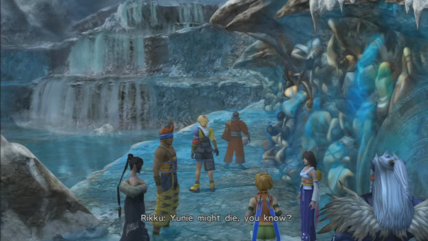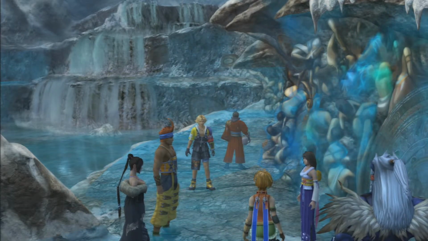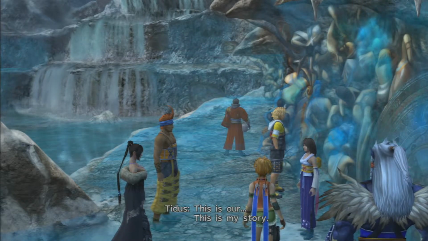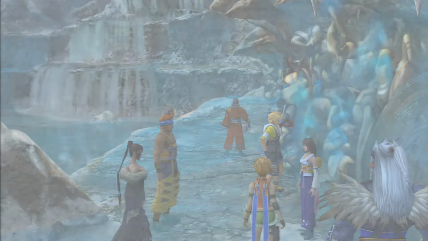Uni might die, you know? I ain't telling you. Arin's right. This is our... This is my story. What about Waka? Is it Waka's story? No, he's not the main character. Oh no, brain damage. Okay.